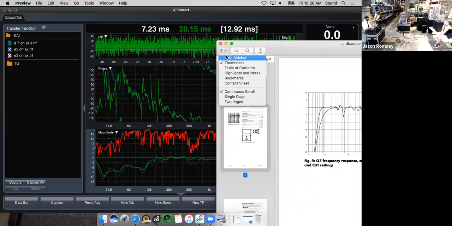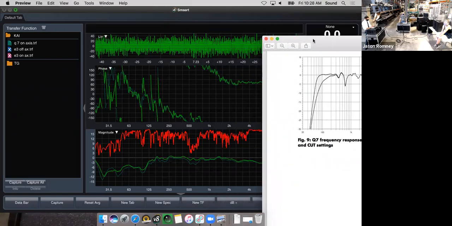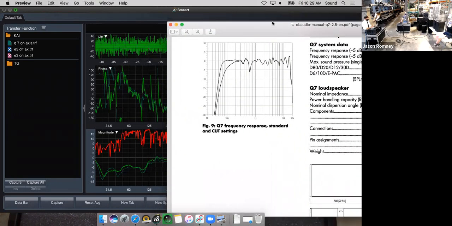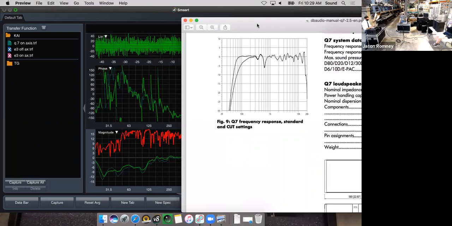Yeah, I mean, you're going to have to kind of use your imagination a little bit. Yes, I can see it. It counts. Okay. The point I want you to make, actually bring the one from the manual back so we can see the whole thing. Is that flat? No. What a lot of people think is flat is a straight line for frequency response, and that's just not realistic. This is functionally fairly neutral. I mean, there's little boosts and cuts and dips and things all through it, and that's just natural.